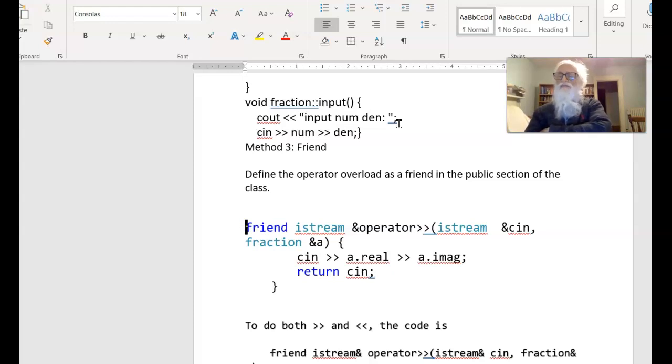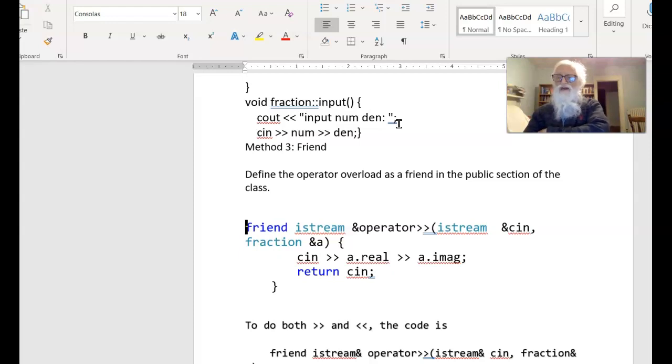istream is an input stream. If you remember, when we have fstream, you have ifstream and ofstream. Well, istream is the name for all of them, the file ones and the standard ones out on the screen. So we have to tell it where we're reading it from or writing it to.